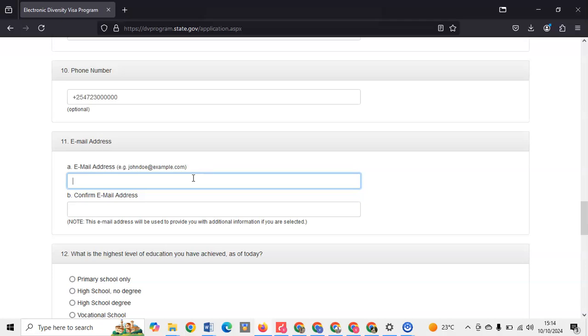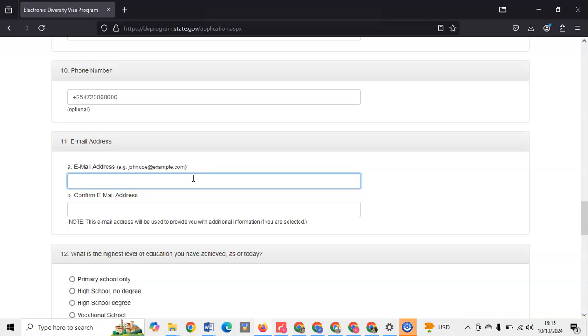So use your personal email, and if you are applying in a cyber, make sure the cyber guy is putting your personal email. Don't use secondary emails or other people's email, because if you happen to win, they will have an opportunity to check for you, and they can start threatening you to send certain amount of money so that they can release your confirmation number.